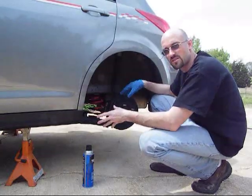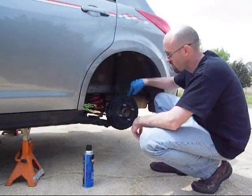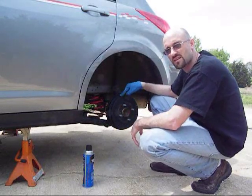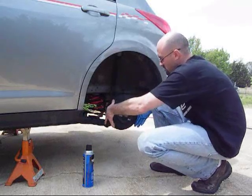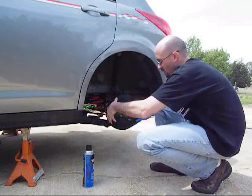Start with, I've got the vehicle up on a jack stand. I've already taken the tire off. Now your brake shoes are inside this drum here, and this just needs to come off. In order to take this off, make sure the emergency brake is off. You just put your hand on both sides and just lightly rock it back and forth, and it's going to come right off in your hand.